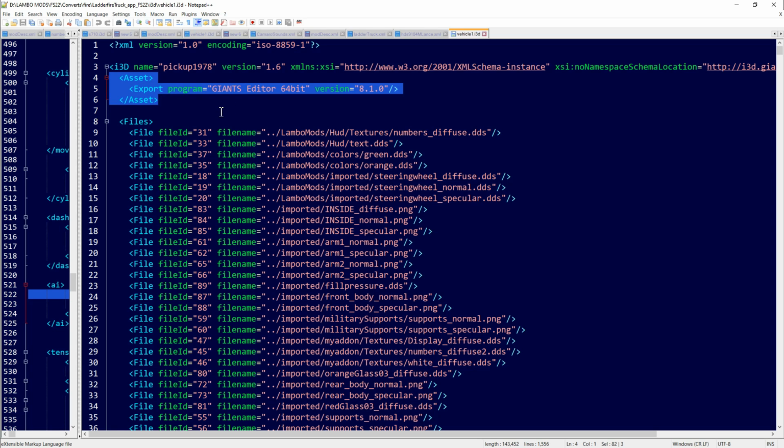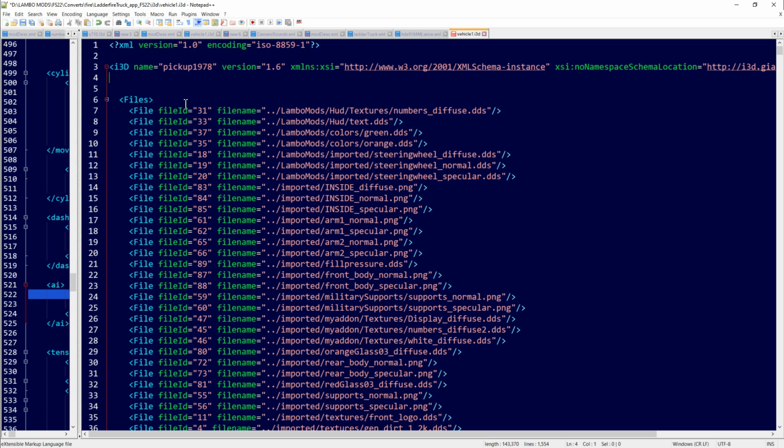So every time you hit save in GE, you come into here before you put it into a zip folder and load it in your game, and you delete this asset. Otherwise, you'll run an error in FS22 saying you're using an old one. So to trick the system, that's how you do it.